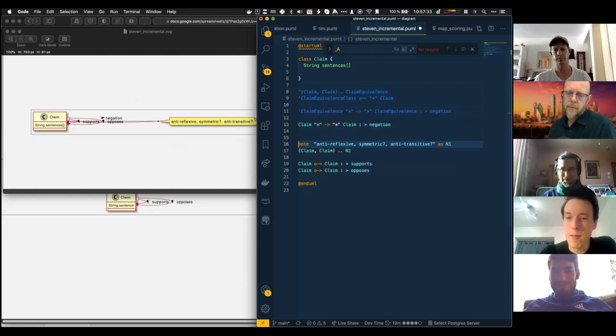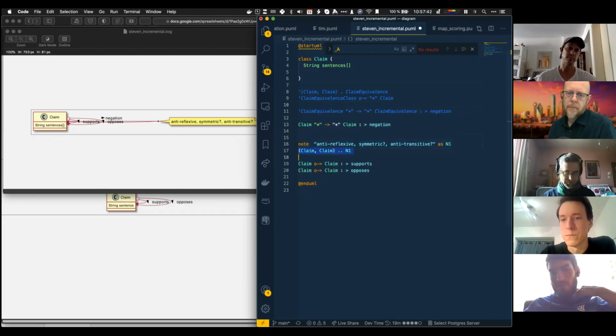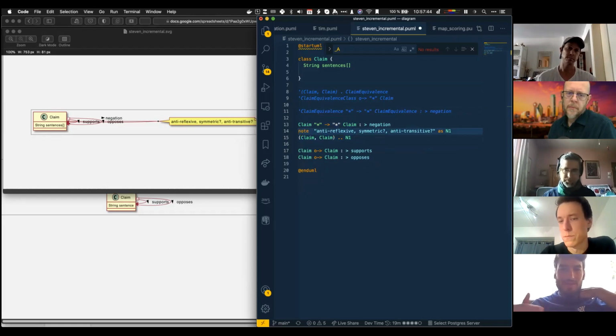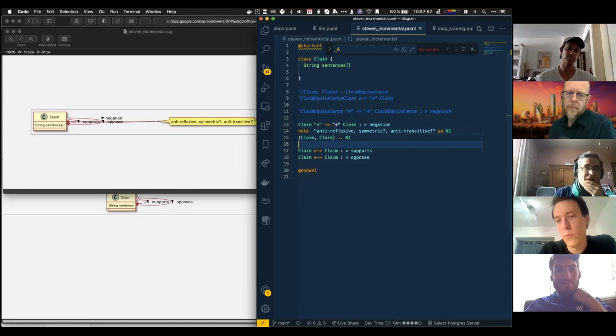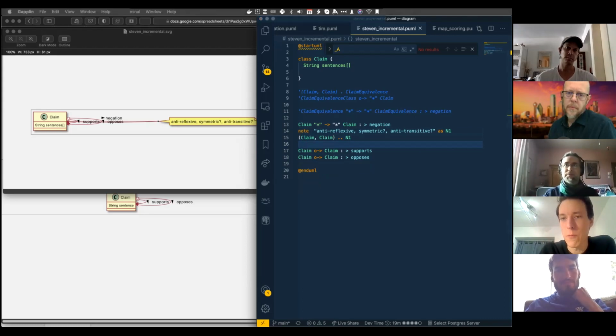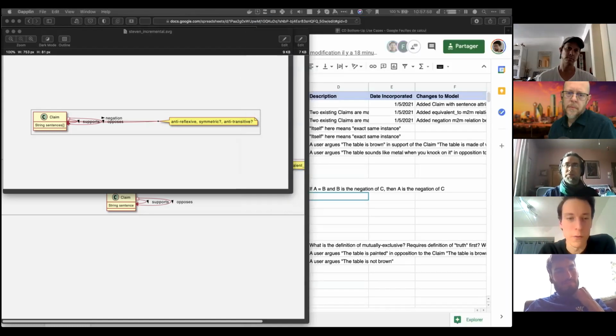For now, I would simply say the same way we did it in the other model. That one. Yes. I think the one with storing the negation, like the claim and its negation in the same object, solves a lot of relation constraints. That's what I do, but I think what we're lacking there is a good name for that, and we've always been lacking a good name for that. But that's what I do. Negation sentences.